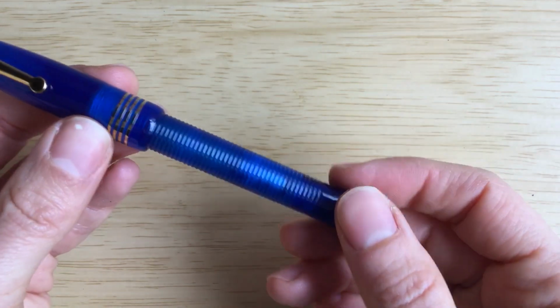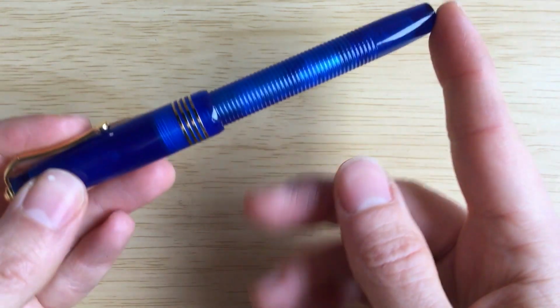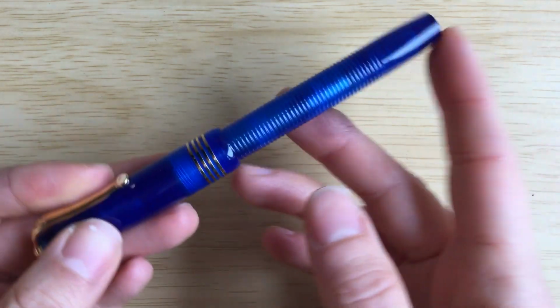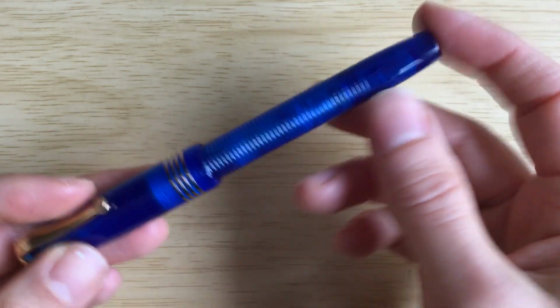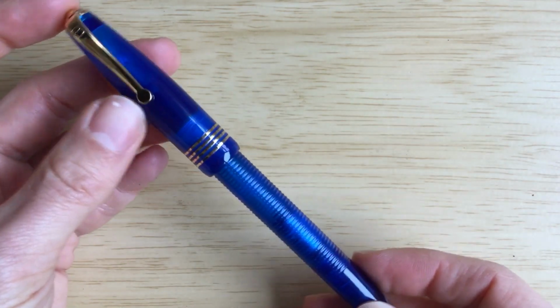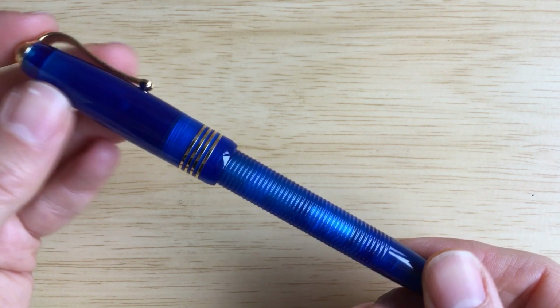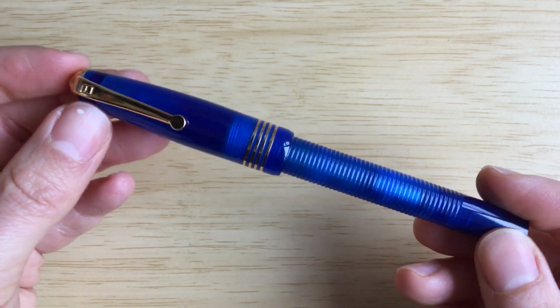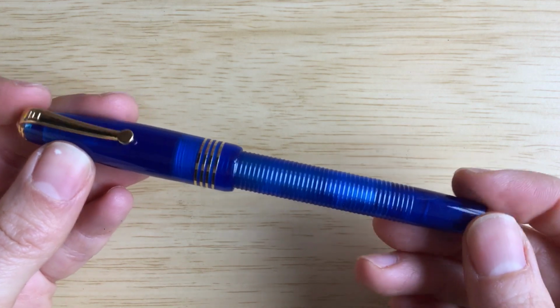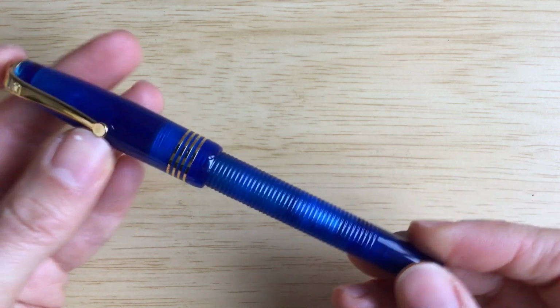And the other thing that it reminds me of is a lightsaber. Especially since they have the blue, the red, and the green, and the transparent colors, that really reminds me of Star Wars, and I'm a big fan of Star Wars. So those are the things that attracted me to this pen, besides which I've used Bexley pens before, and I've been really happy with their writing performance.